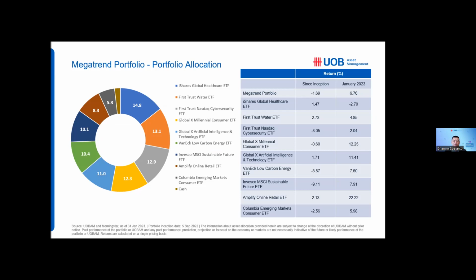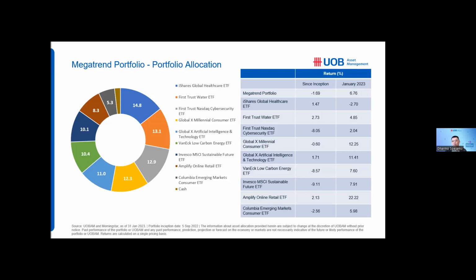So for artificial intelligence ETFs, for example, the best return ETF in January is the online retail ETF, which is up 22%. But if you look at it, since inception, it's only up 2%. So you can imagine that last year it was probably down almost 20%. So there is quite a bit of volatility in this solution. But we think that over the long term, this sort of structural growth will give you outsized return, right? I mean, the potential is that in January, we are up almost 7%.